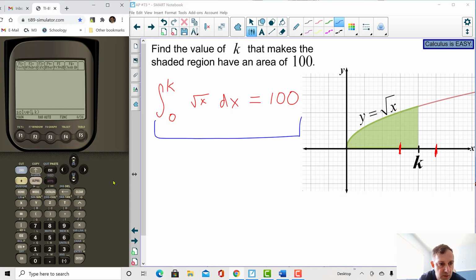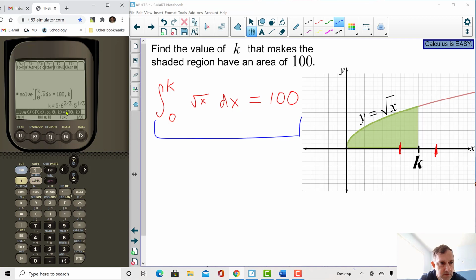So I need my integral to equal 100. And I'll usually write that my integral equals 100, but you'll notice I left the integral empty because I don't want to forget something. So now all I have to do is plug in my actual integral, and so my integral is just the square root of x, and it goes from 0 to k. So let's type that in right now. There's the square root of x, and my x is going to go from 0 to k.